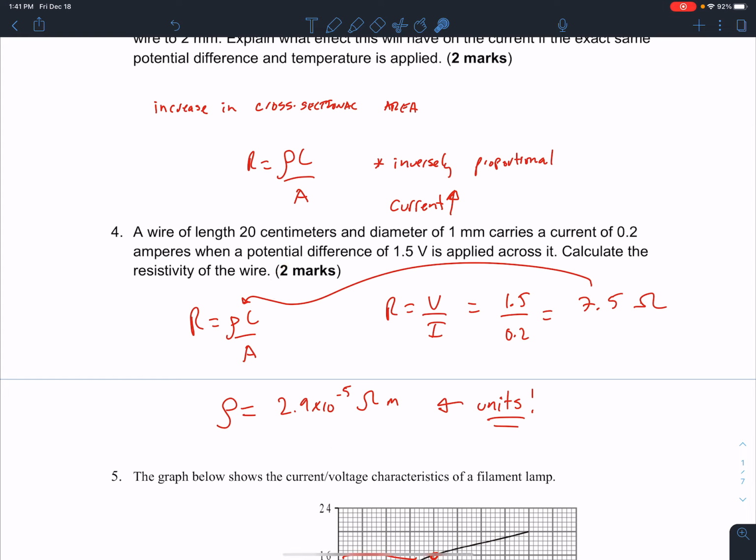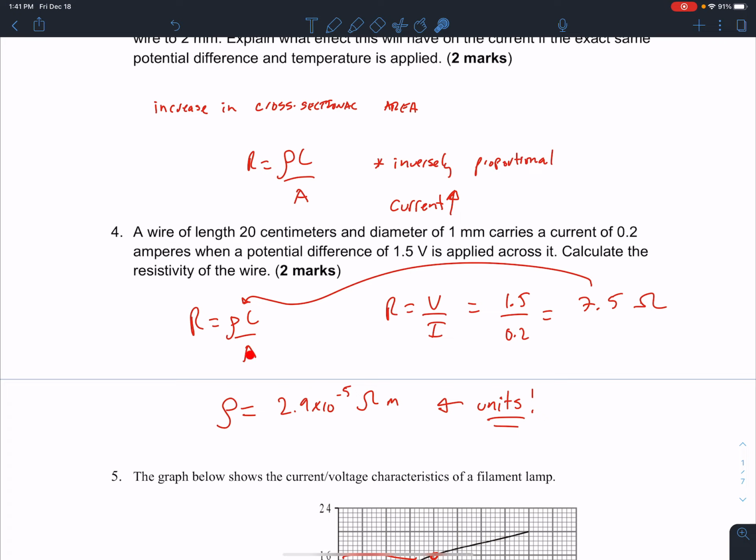Okay. Last little question. These should be very basic questions for you to solve because it's just plugging numbers into formulas. This is just using that resistivity formula to calculate the resistivity. Where some of you had some problems was calculating area, pi r squared. I gave you diameter. You have to convert that into the radius, and you have to be able to convert millimeters into meters. Okay, so some of us had problems with that.